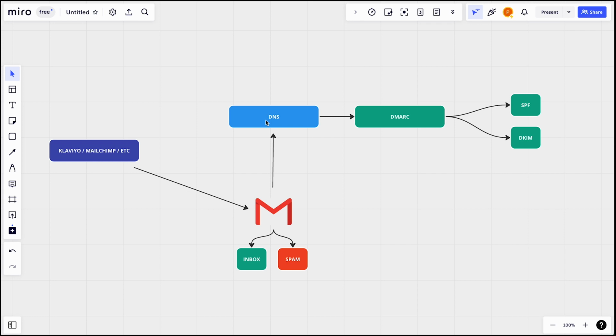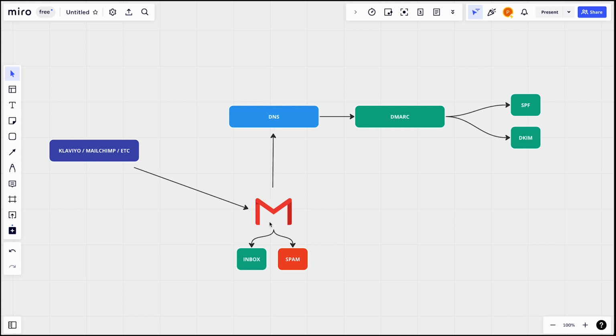So when you're sending an email, Gmail looks at your DNS, say where you implemented them at Namecheap or GoDaddy, whatever you bought the domain from, or where you're holding the DNS if you're using a third-party service. To simplify, let's say you're using Namecheap.